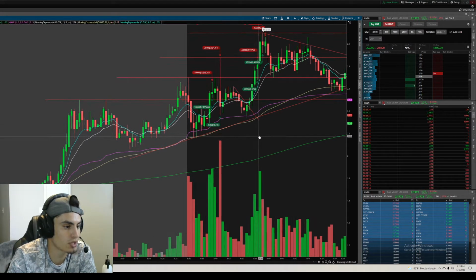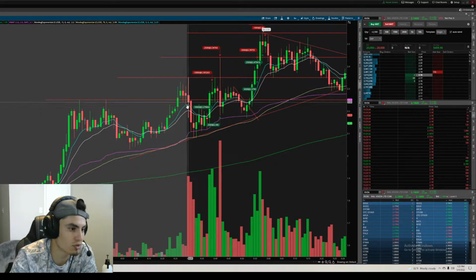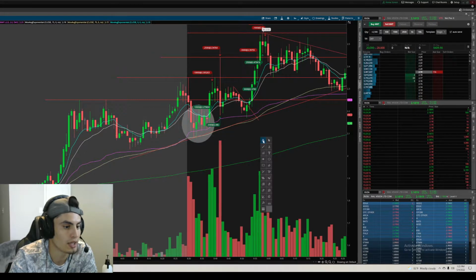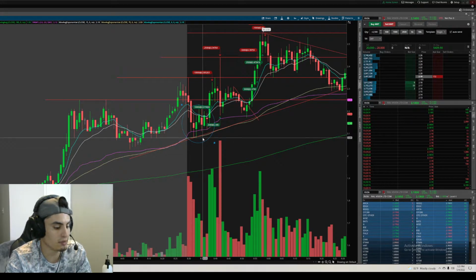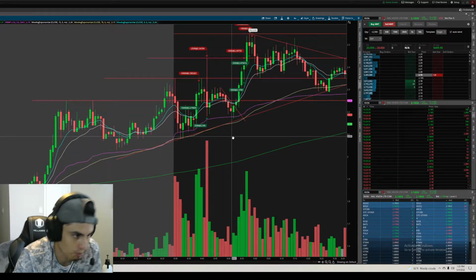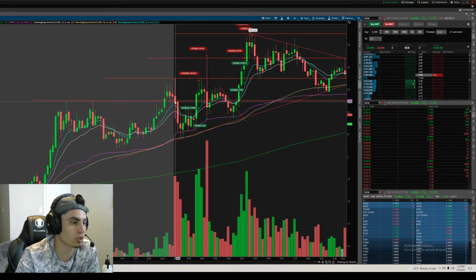So my first trade on this ticker was after this consolidation period. We finally got a green candle to make a move. Now, I did have this pre-market high marked of 225, I believe it was. Yep, 225, so I still remembered it. We came up, broke that level once pre-market, and then dumped at market open.